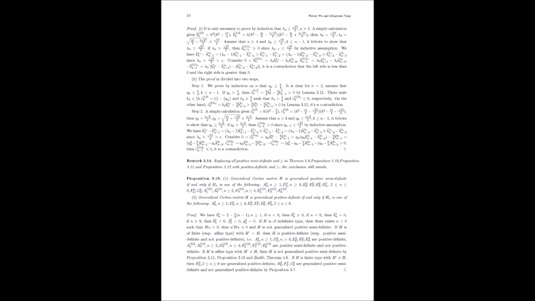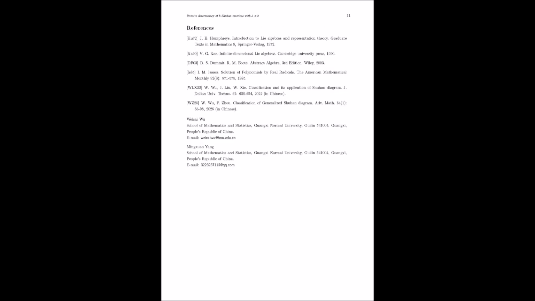Like for a matrix called Bn, h has to be greater than or equal to 2 times the cosine of pi divided by 2n. Wow, it's amazing how this single parameter h can have such a profound impact on the entire matrix. It really is, and this connection to trigonometry hints at even deeper mathematical structures at play. Remember those Lie algebras and generalized Cartan matrices? Oh, they're always lurking in the background, aren't they? It's what makes this whole exploration so fascinating. Exactly. Now, the paper goes deeper, introducing lemmas and propositions to really unpack these relationships. For example, Lemma 3.1 gives us a formula for calculating the determinant of a specific type of h-Shuhan matrix.